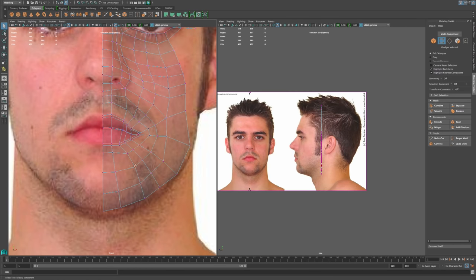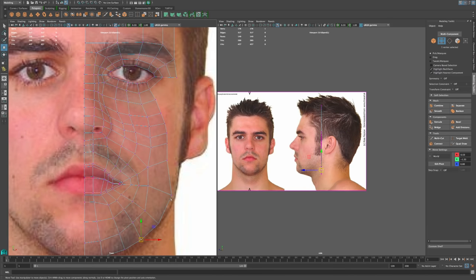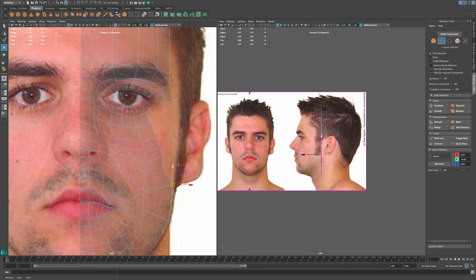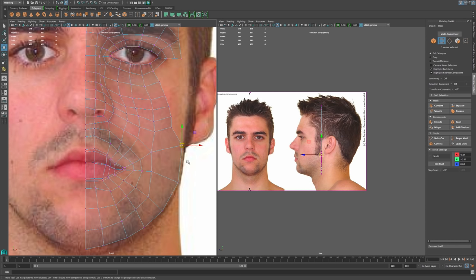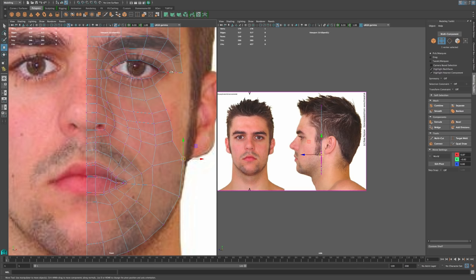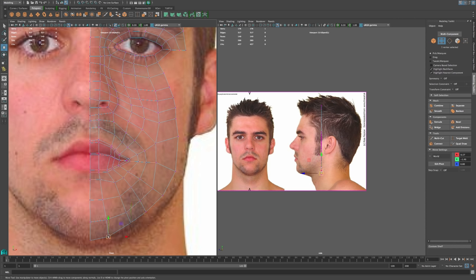I'm going to right click, go to Vertex Mode, and I'm just going to further refine the shape of his face. Bring it down over here. Something like that. Actually, I see that there's two more edges here, so I shouldn't close off the face just yet. Just bring this over here. Just move this up, giving myself more room for another extrude.